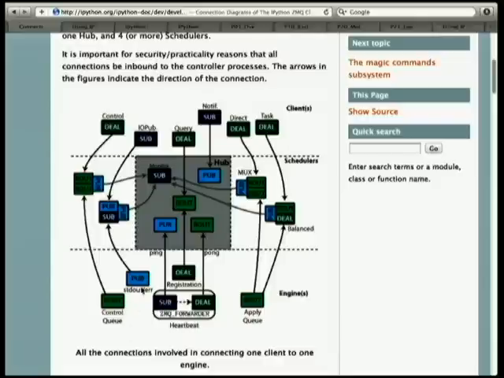And then standard out and standard error are piped up in the same way, just the other direction. And then control messages get to basically jump ahead of the line. So you can say, I submitted a bunch of work, but I realized there was a typo. Don't actually do it. You can abort tasks via this control queue, and those jump to the head of the line. And everything comes into the hub, which is, as I said, kind of an Uber logger that sees everything and logs everything, in order to be able to get tasks from previous execution.